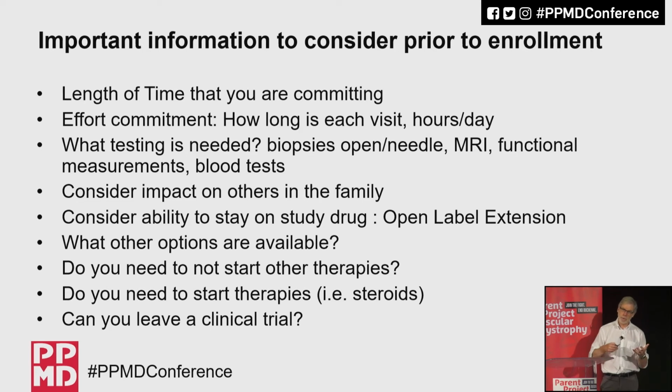Ask about, and be proactive about, whether there are other therapies you should not start prior to considering that you might want to be in a clinical trial. And are there other therapies that you should start so that you're eligible for the clinical trial? These all have to be done months and months in advance of actually enrolling in a clinical trial. Steroids would be an example of that. And then do clarify with the team that it is an experiment.